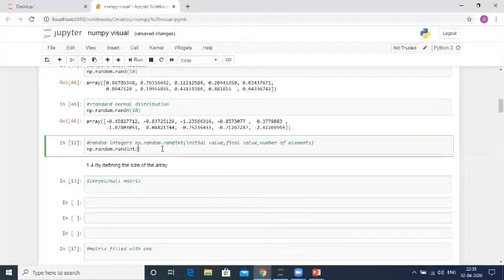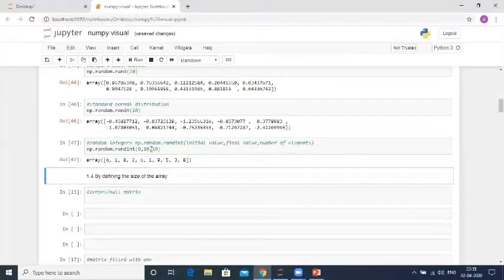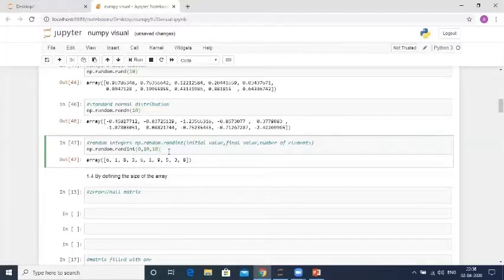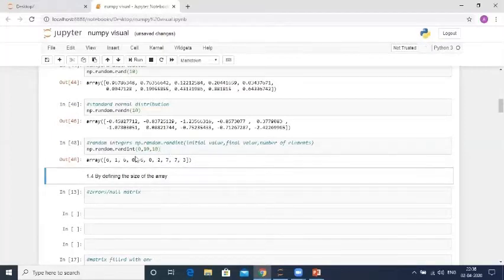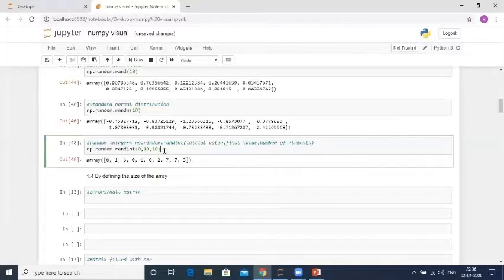The next thing is that we have to give the range to it, right? So basically I give a range from 0 to, say, 10, and then the number of elements you want to generate. Like here you just have to write the number of elements, but here you have to specify the number of elements you want to generate. Say I want to generate 10 elements, and it will give me 10 elements in an array, and it will change each and every time, similar to the random functionality. Now as you can see, I have asked for 0 to 10, right? And it is generating repetitions of quite a few numbers. As it is randomly generating numbers, we can expect these kinds of repetitions.